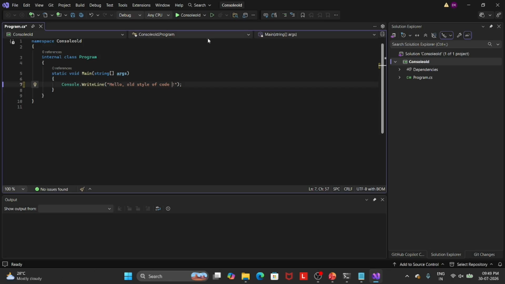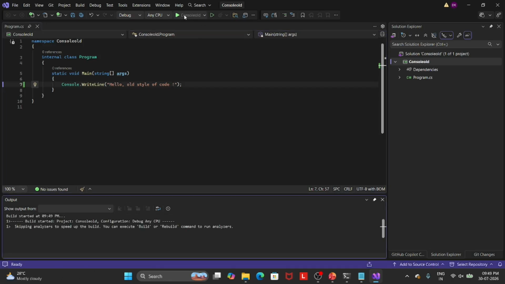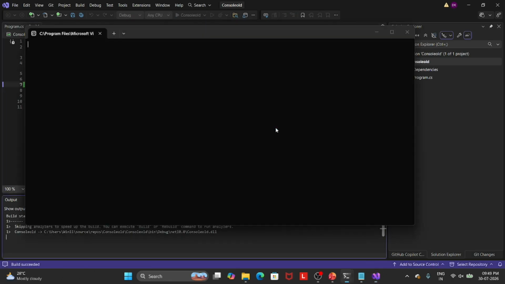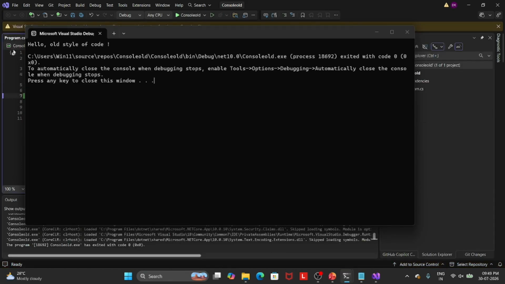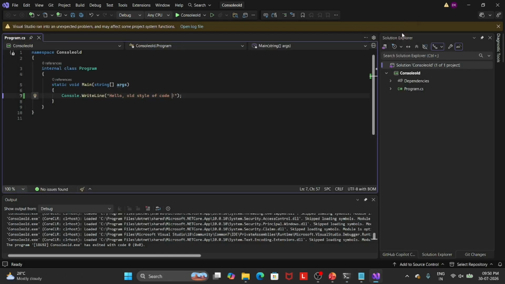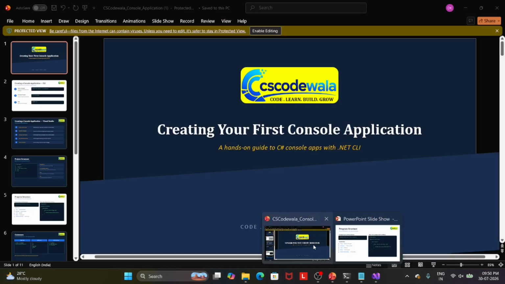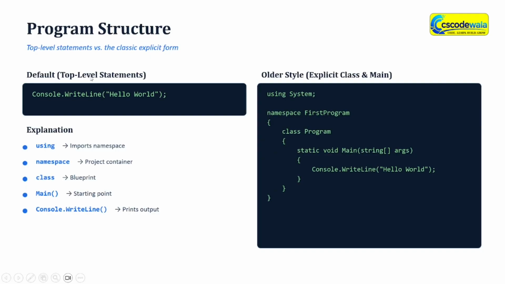Okay, and simply press run. Here it is executed: hello world, old style code. So I hope you better understand what a top-level statement is and what the older style is.